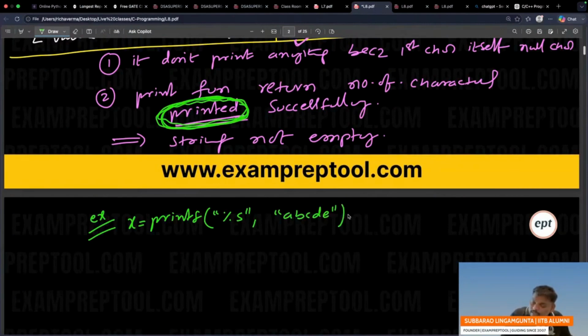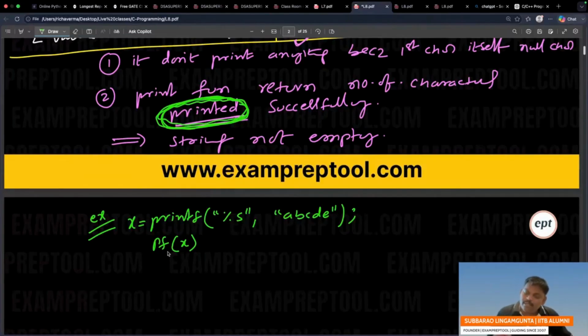So what is the answer? Then printf x. Can you see this one? I'm saying printf x.